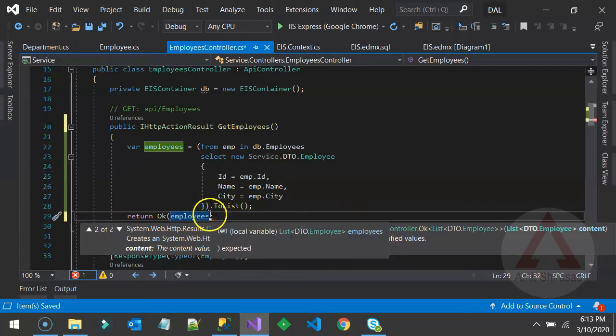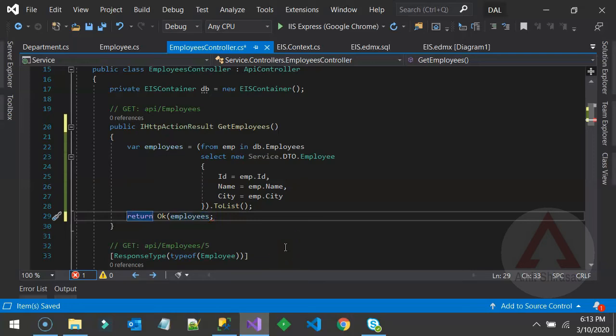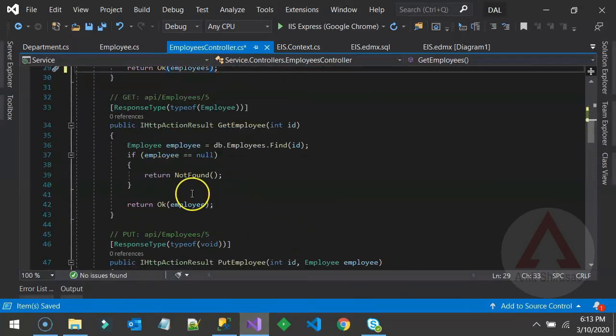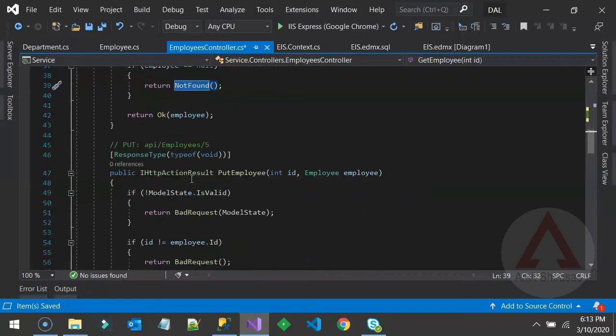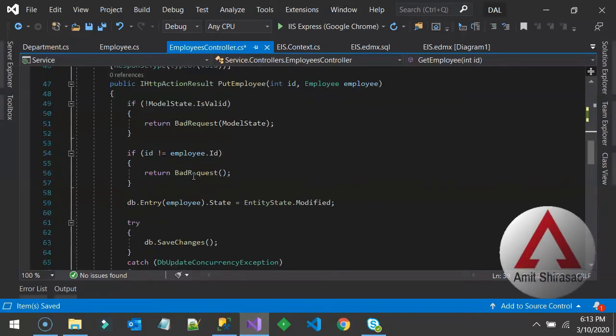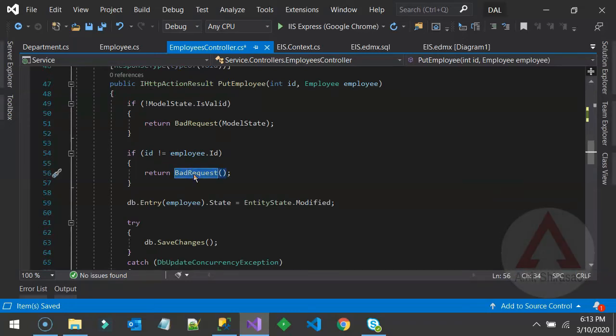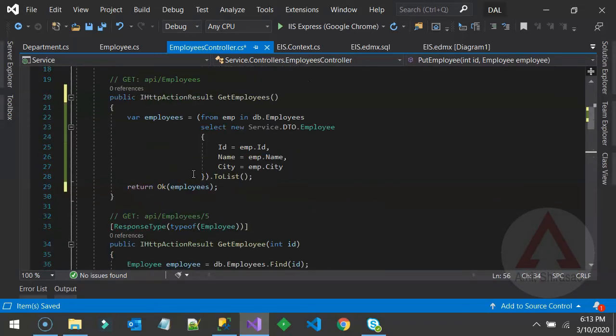So the advantage is that the status code and everything is properly given in OK. And if you want to say that there is no result found, then you can just return not found. And if you have to say that it's a bad request, then you can always send bad request. Okay, so this is the use of OK over here.